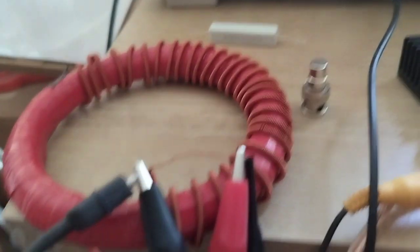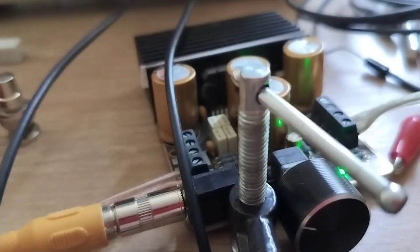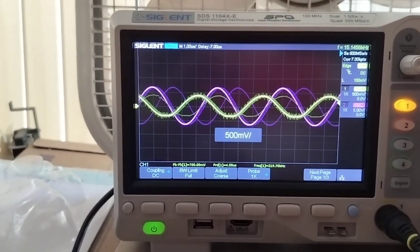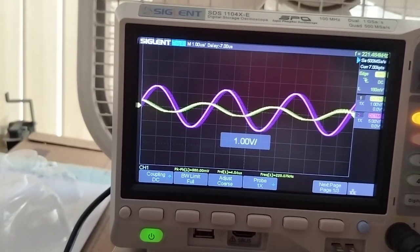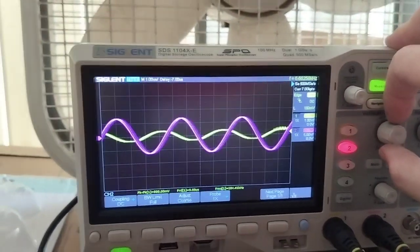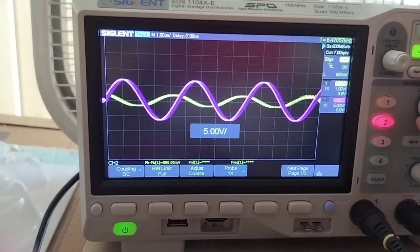Anyway, I've got a signal generator running here at 220 kilohertz, and that goes into a power amplifier. Input voltage is, where's our input voltage? Maybe 1 volt peak to peak, not quite 1 volt peak to peak in. So it's about a half a volt peak on half of the cycle there, and then the output of the transformer, the red coil here, is a lot more than a half a volt.